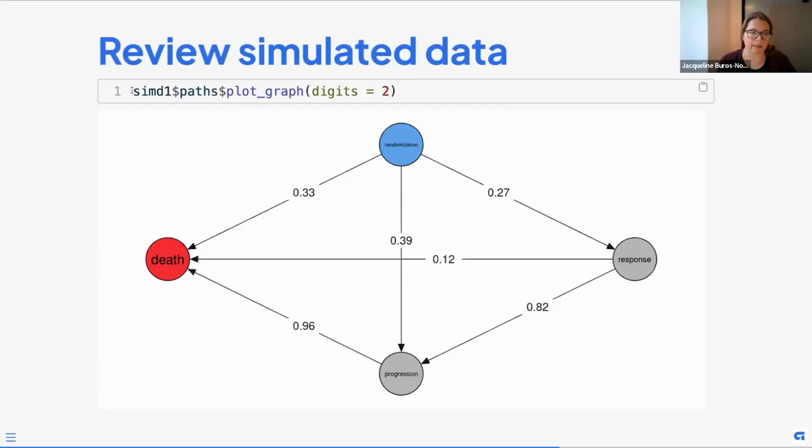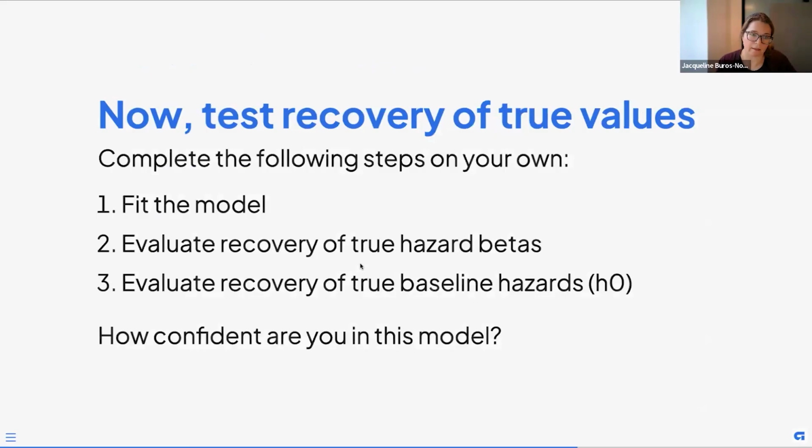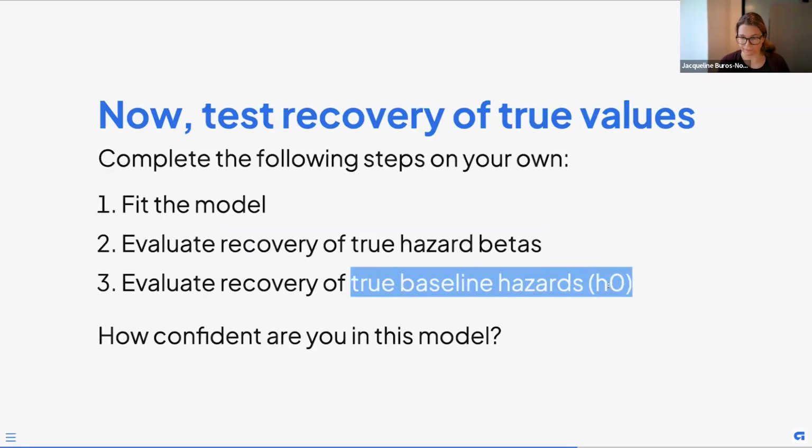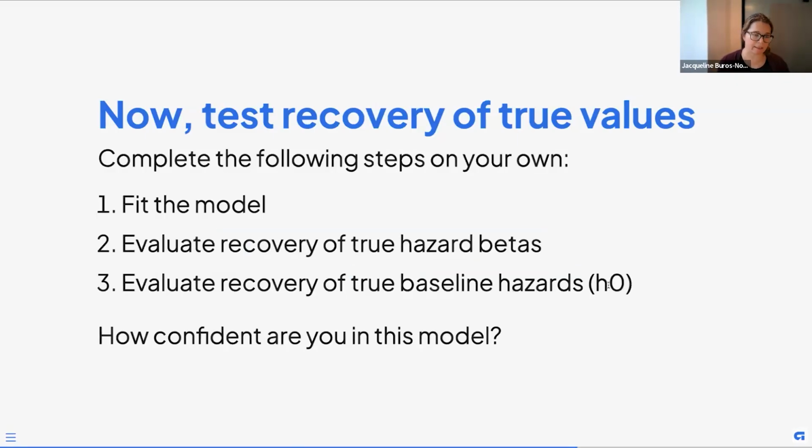And this is the simulated transition matrix, which matches our observed data rates quite closely. And the question that we're asking is how well we can recover the true values of the covariate effects on the hazard and the true baseline hazards. If we repeated this many times, we would get a sense of how reliable the model is for recovery of effects of interest.